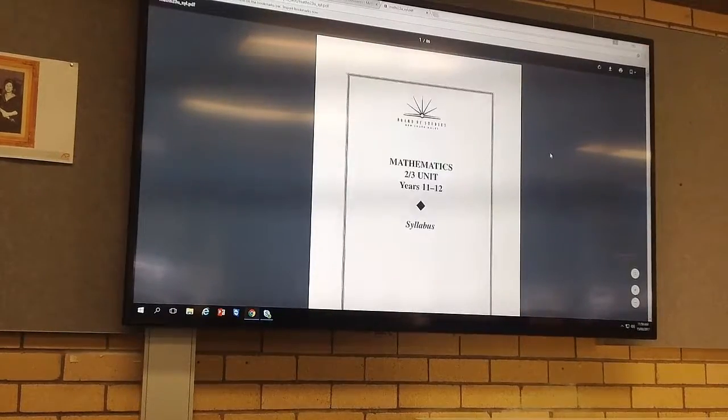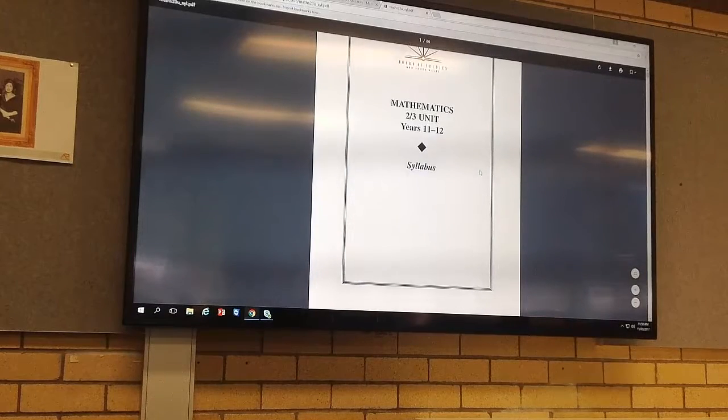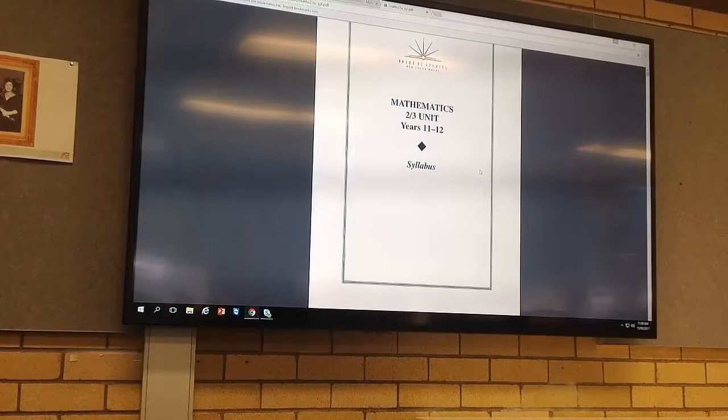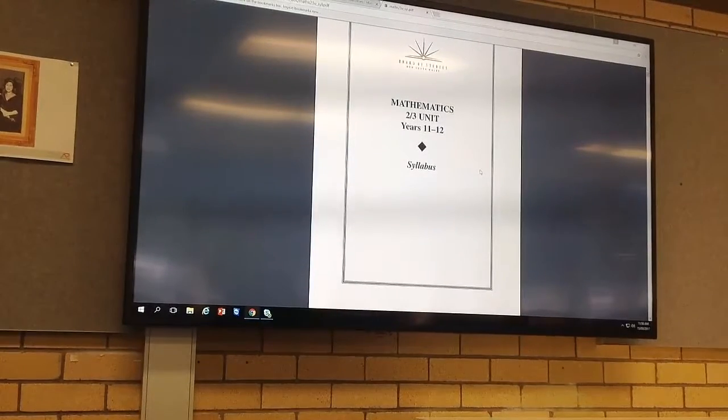The answers to questions like this are usually contained within the document. Yep. It's a 2-3 unit syllabus, so it's the same syllabus applied to 2 different courses. So the stuff that has no identifier on it as being something different would be a part of the 3 unit. And then, no, it doesn't tell you that it's extra. Yeah, it's the 2 unit, it's the common stuff. Yeah. The extra stuff, which is the 3 unit, will have an identifier on it to tell you that.